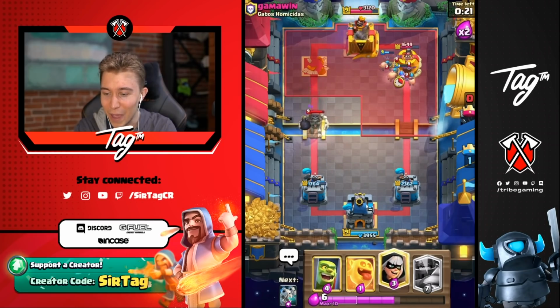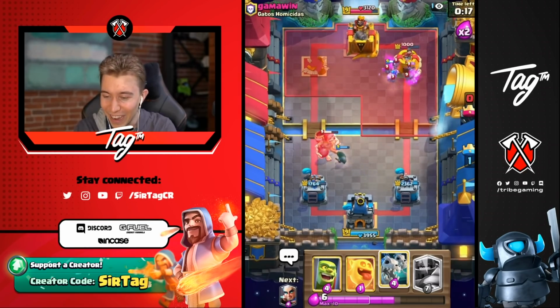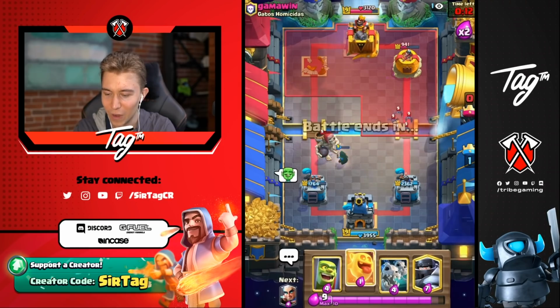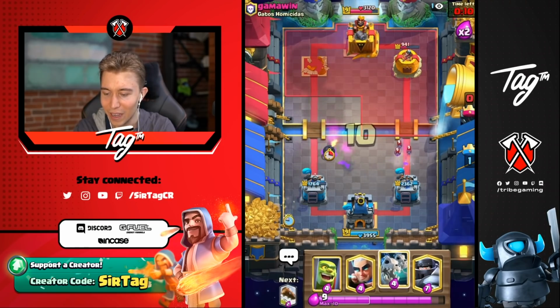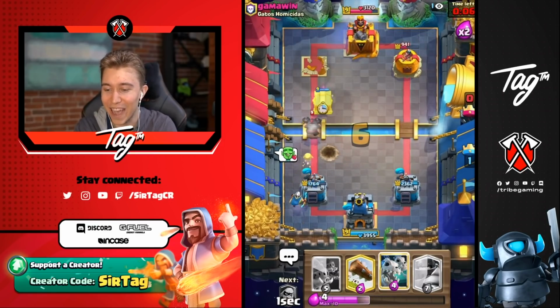He's not going to be able to get back to the Skarmy that he needs. The Skarmy that he wants. His savior. So he's going to probably go for a Mega Knight here. Or maybe, I don't know. Do you balloon or do you Mega Knight? Whatever you try to do, it doesn't even reach our tower in time. So GG, well played and peace out, Girl Scout.